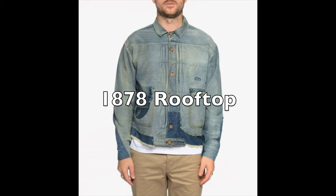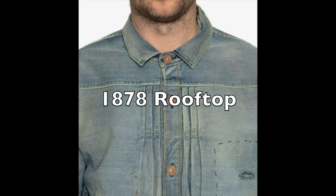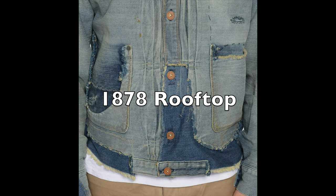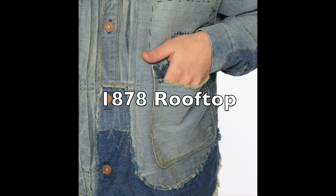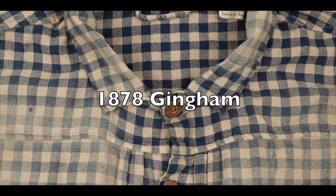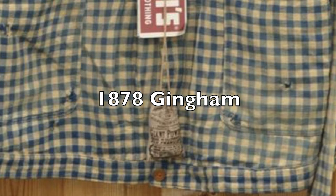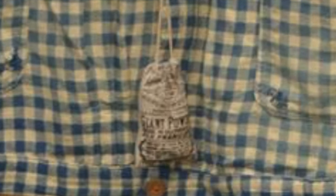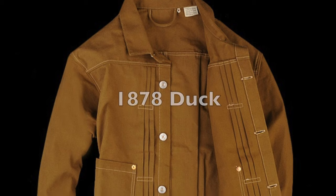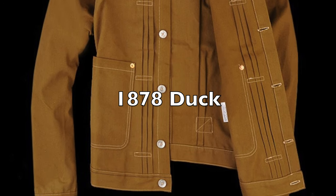A very important vault recreation is the 1878 rooftop. It has the cinch cut off yet still intact. It has stitching all over the place, rusted buttons, and the green patina isn't as noticeable on the rivets. One pocket has been sewn shut and replaced with an inside pocket. There's also a white and blue checkered gingham model that comes heavily distressed yet not ripped, with a nice little sachet to put gunpowder or such in. The triple-pleated blouse 1878 does come in a duck model — we've never found any relics of such, but it is a beautiful piece.